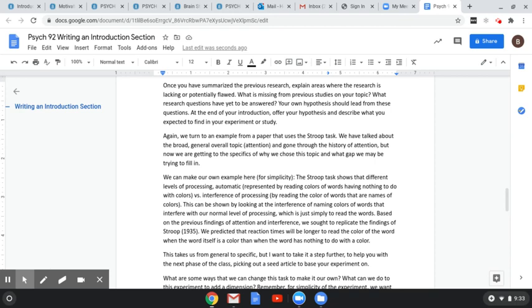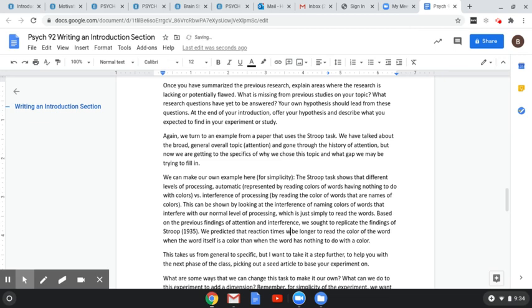So I just need you to know that when you write the introduction, everything in here has already been done. Previous research has already been done. Your experiment, when you turn in the full manuscript, has already been done. So you're always going to use past tense. This paper showed that, not shows, and we predicted that. Considering we already wrote our method section on the Stroop task, we already performed, quote unquote, that experiment, or at least my kid and his friends did. We predicted that reaction times would be longer.